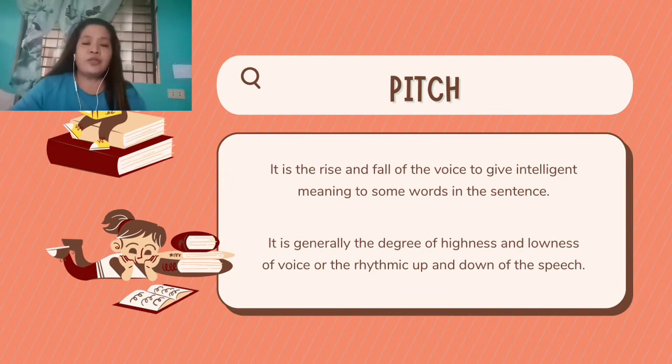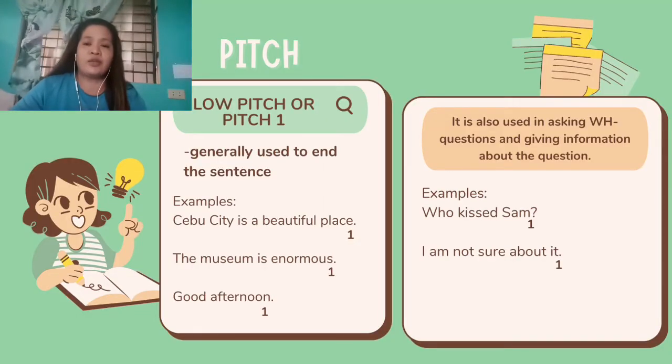Low pitch or pitch 1 is generally used to end the sentence. Kalimitan ito ay ginagamit sa pagtatapos ng pangungusap. Example is, Cebu City is a beautiful place. Where is the low pitch there? Place. Cebu City is a beautiful place. The museum is enormous. Good afternoon. Bumababa tayo ng pitch sa huling salita sa pagtatapos ng sentence.